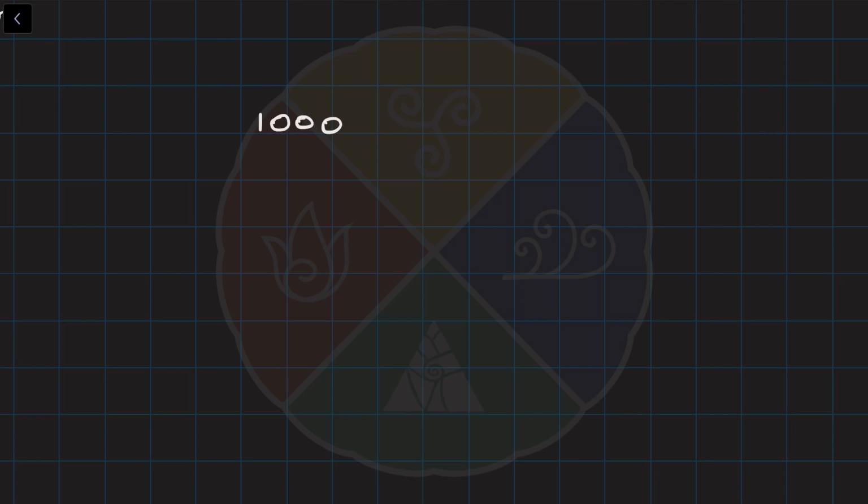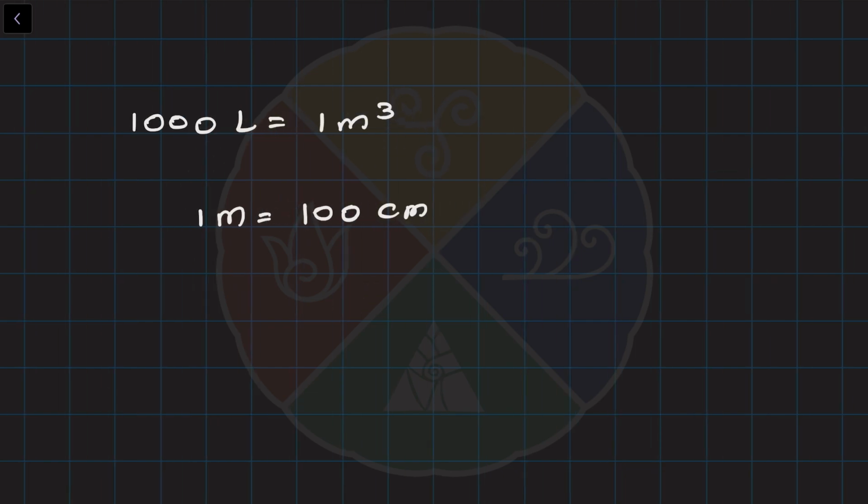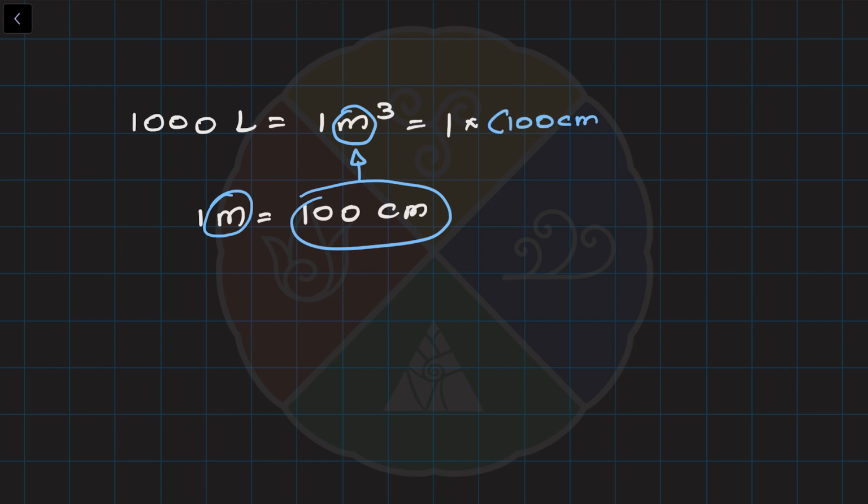What I am saying is that we know that 1,000 liters is equal to 1 meter cube. Now I want to convert this meter cube into centimeter cube. What will I do? 1 meter is equal to 100 centimeter, that we know. Centi basically means 10 raised to -2, that is how this is coming. Now, if I want to convert this, 1 meter cube is equal to 100 centimeter whole cube. I have to replace this value over here, so it is going to become 1 into 100 centimeter whole cube.